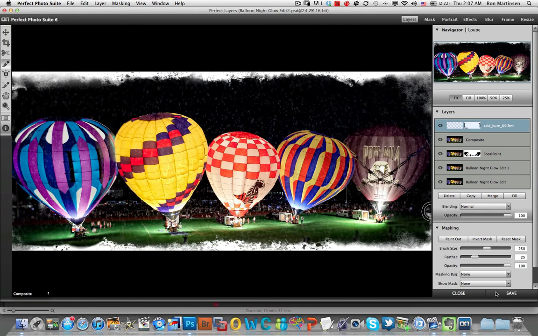So I'm a huge fan of the new Perfect Photo Suite 6 and all the integration that's here. There's certainly some things I'd love to see in the future, but from what I understand, those are in the works, and so it's a great start, and some cool things are going to be coming down the pipe in some of the upgrades, free upgrades. I should add, so there's going to certainly be a little more work being done before you're asked to shell out more money. So hope you enjoy it, and have a happy holidays.